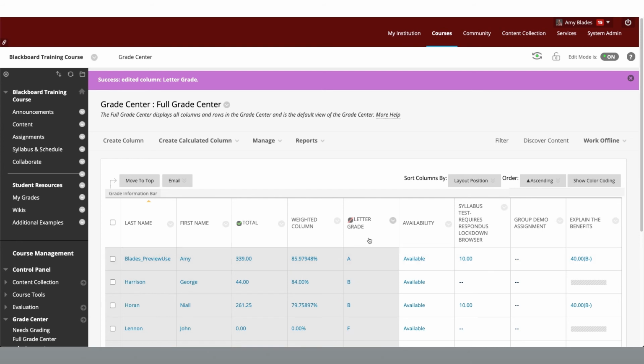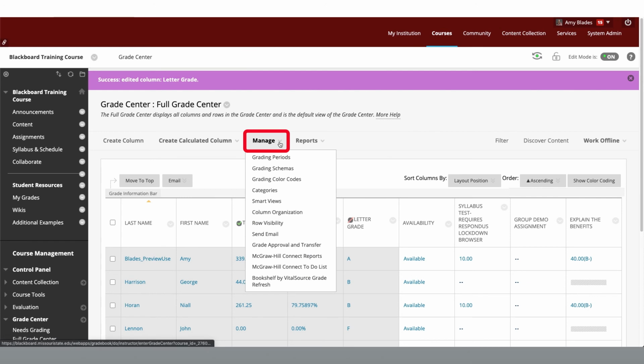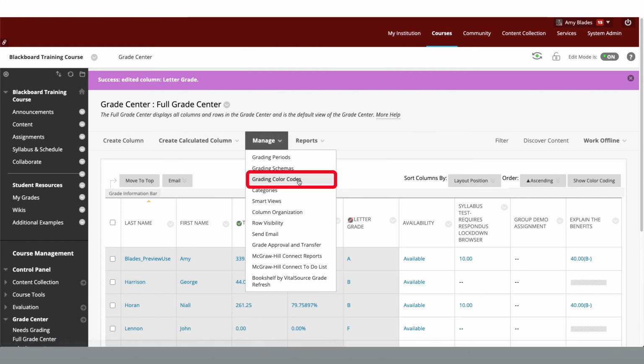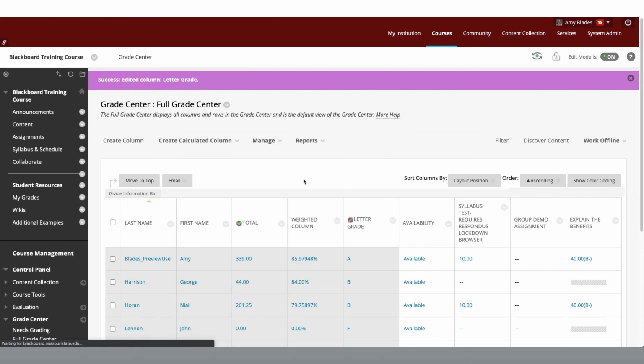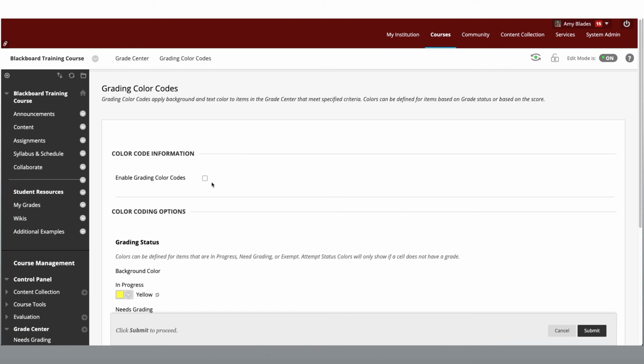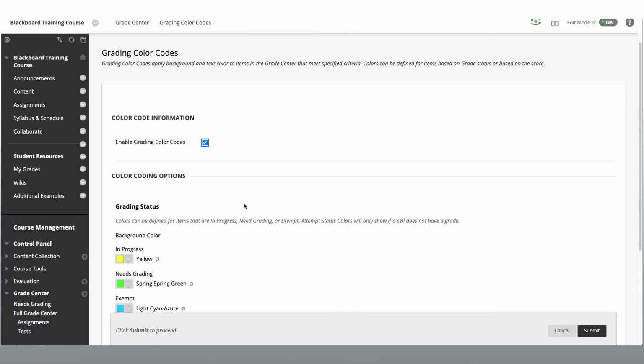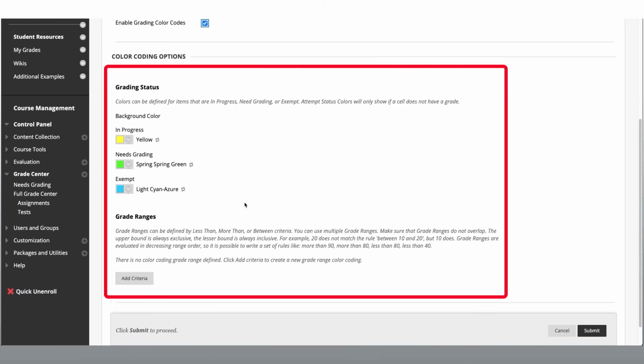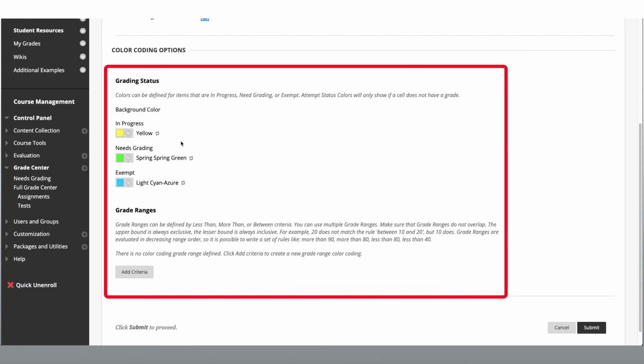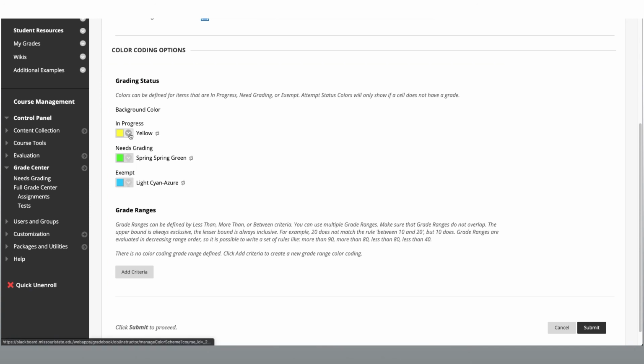Another way to easily visualize how your students are doing in the course is by using the grading color code functions. This function is found by hovering over the Manage menu, then selecting Grading Color Codes option. From here we can check the Enable Grading Color Code box, then set the options for the grading status and/or grading ranges.